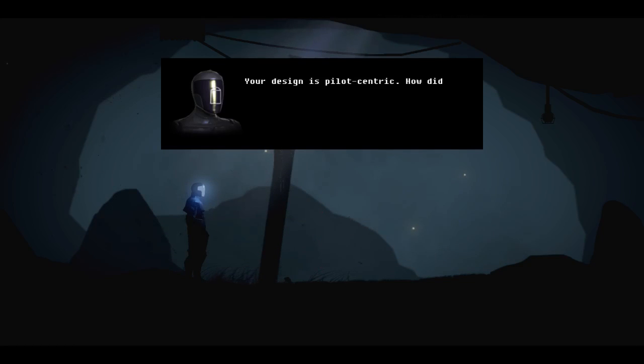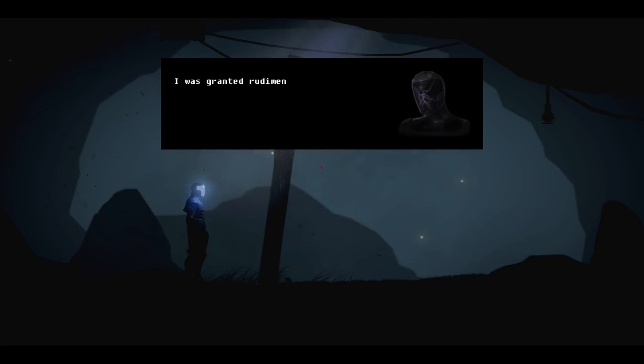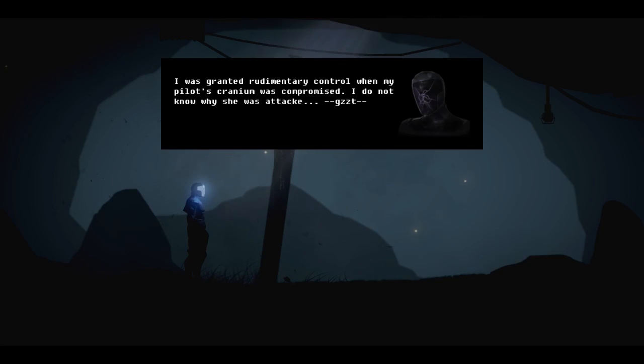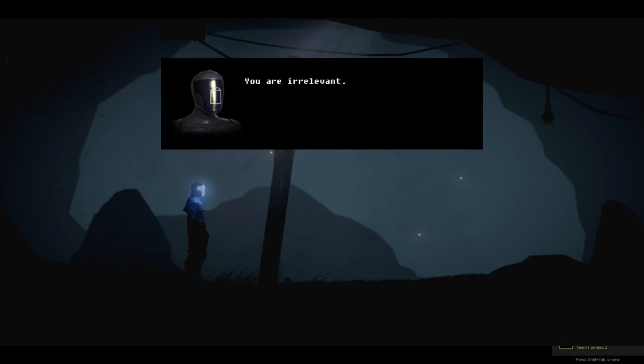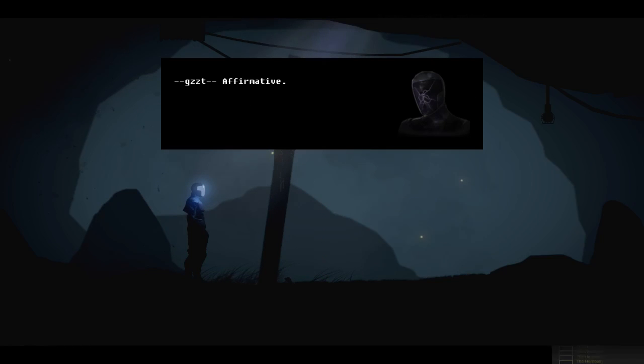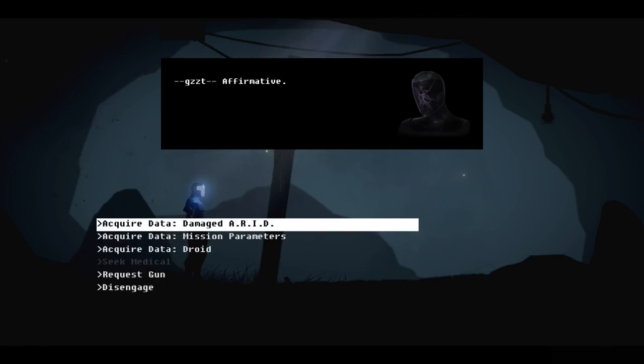Your design is pilot-centric. How did this human die in your care? I was granted rudimentary control when my pilot's cranium was compromised. I do not know why she was attacked, or why we were hung here. I failed to protect her. No vital signs detected for 23 minutes. She is dead. You are irrelevant. I will find a way to get you down. Then I will deactivate you and repurpose your power cell. Affirmative.